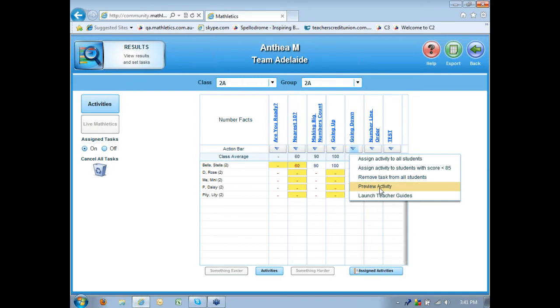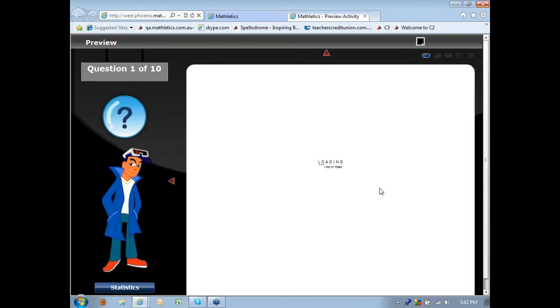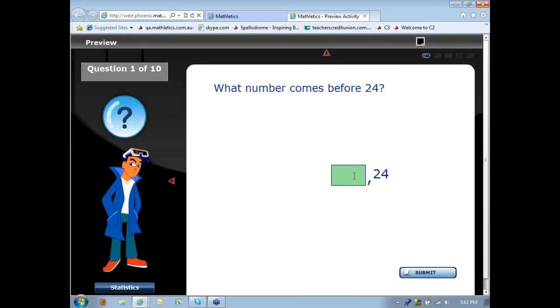Now the preview activity is a great way for you to use with your IWBs because it allows you to go through a specific activity with the students and do some of the work as a group all together before you then go away and allow them to do it on their own. Okay, so there's the activity, it's popped up, and I can start to put in the answer, click submit, and go through this with my students.